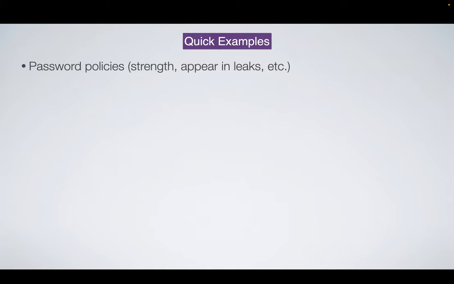Okay, so here are some other examples you may have seen before or read about in the news. Sometimes we talk about password policies. A password policy is like, you have to have a capital letter, you have to have 12 characters at least, you have to have digits, that type of thing. That's a policy. The website doesn't have to use it. Some do, some don't. Some have different policies than others. Those types of policies tend to not really elicit better passwords. That's what the usability literature shows.